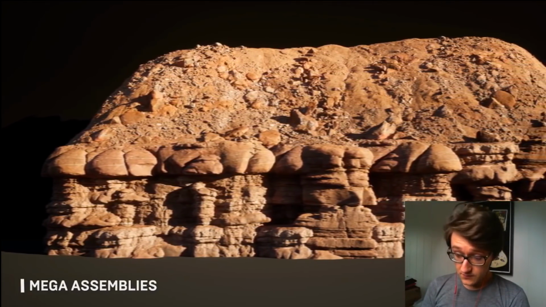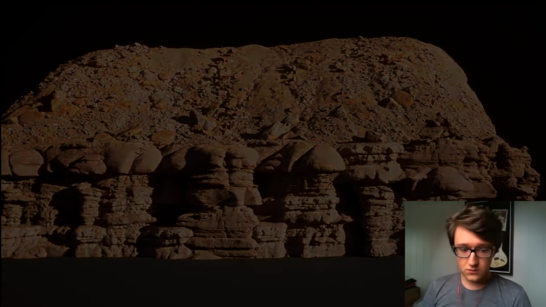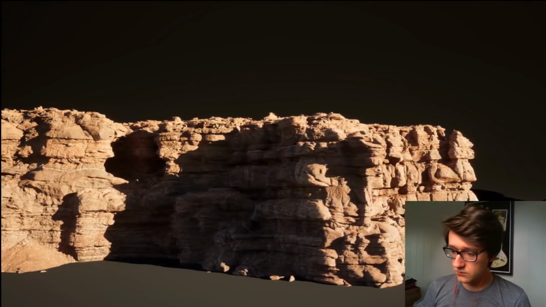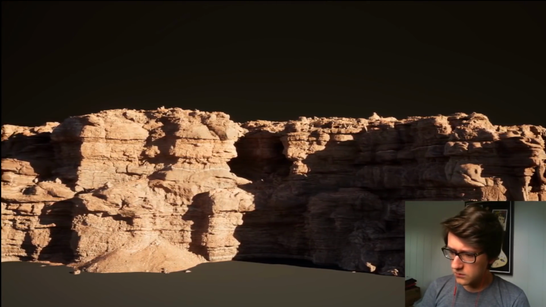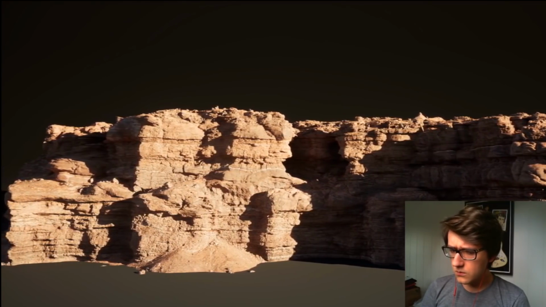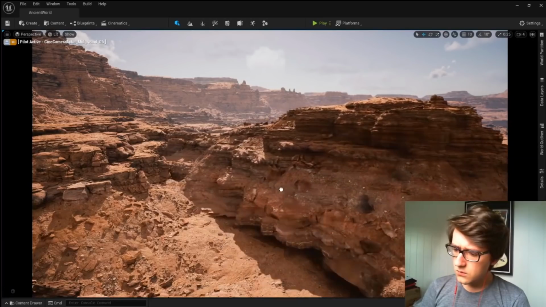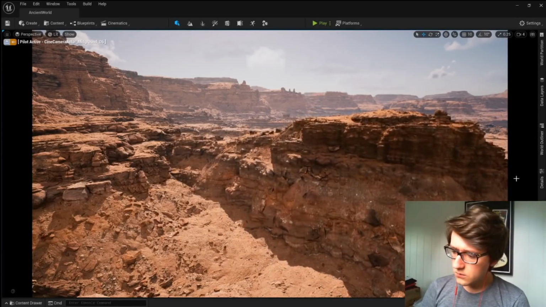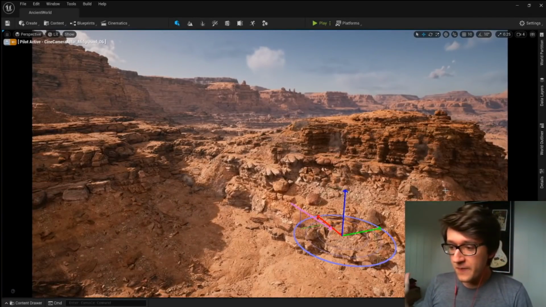MegaAssemblies are the natural next step for us in removing even more barriers for artists in crafting their worlds. By combining existing assets from the Megascans library, our artists are pre-assembling elements that can be quickly accessed and leveraged to populate your scenes. Using the Moab set, let's add an assembly to our scene. And just like that, we were able to quickly change the composition of this area in our map.